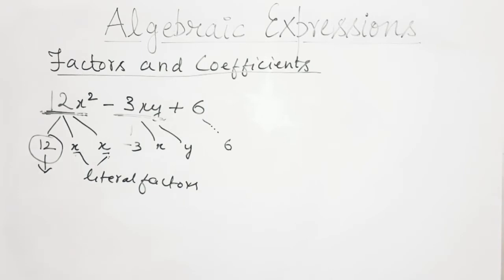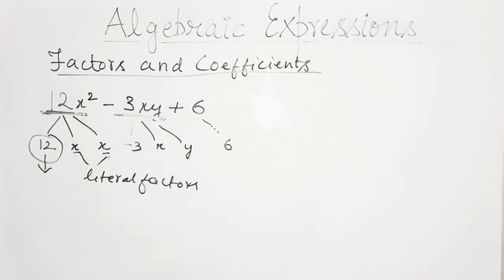Now constant term, you already know, a term of an algebraic expression having no literal factor is called a constant term. A few minutes ago I explained that. A factor which is constant is called a numerical factor and the variable factor is called a literal factor. So now it is given in the definition of constant term that it is a term of an expression that has no literal factor.